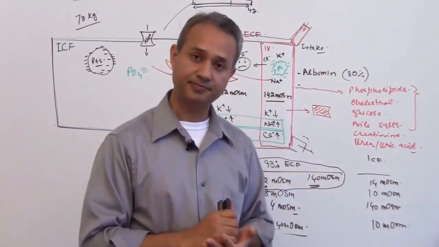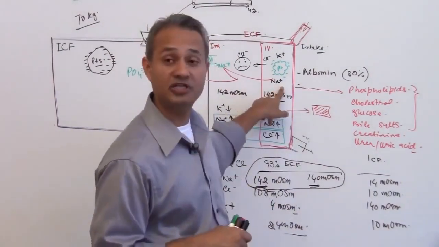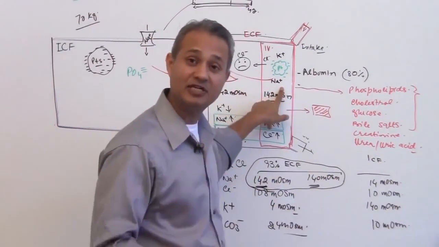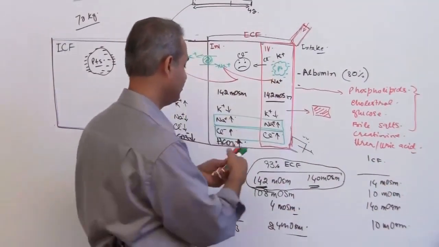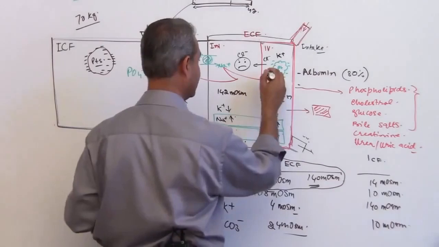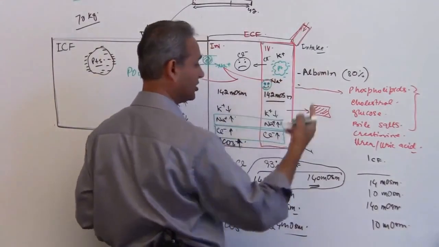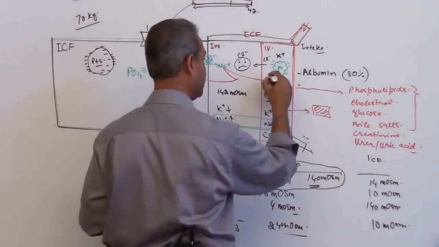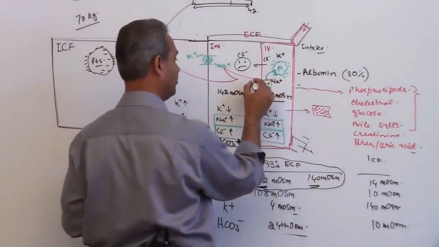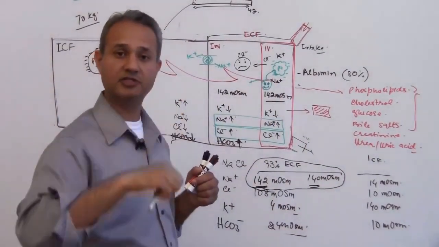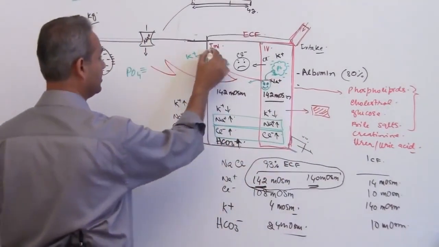For example, liver cirrhosis reduces the amount of proteins manufactured, reduces the amount of proteins present in the intravascular system. Less protein in the intravascular system means less oncotic pressure. What would happen? The water will say, "I have less protein, I was holding on to my dear friend proteins, they are not there anymore, I am going to move out." So the water is going to move out into the interstitial space.